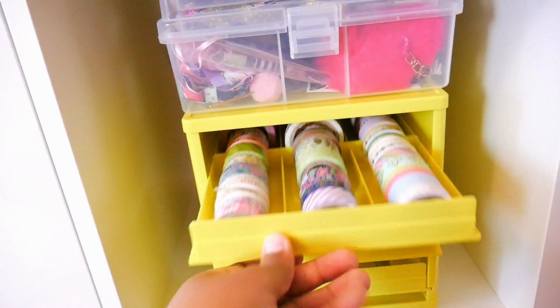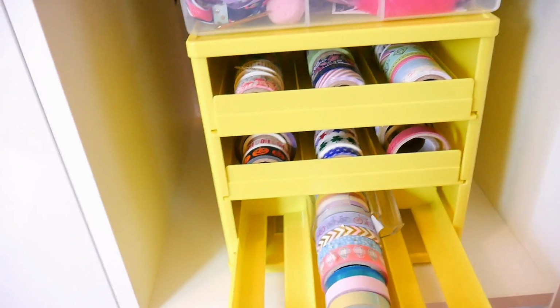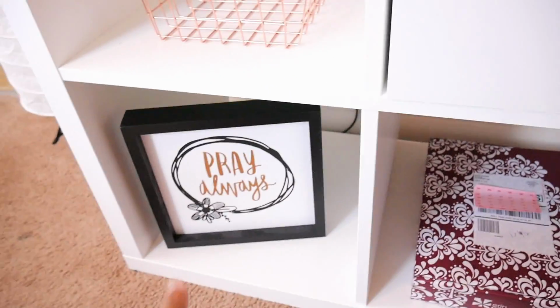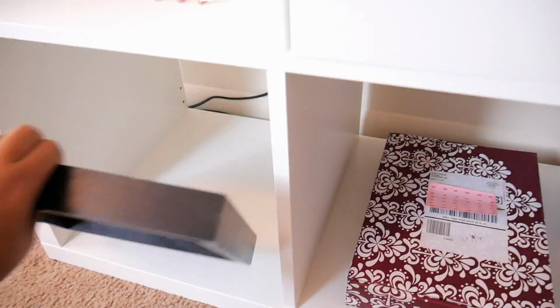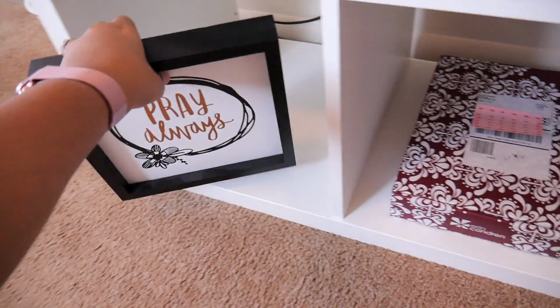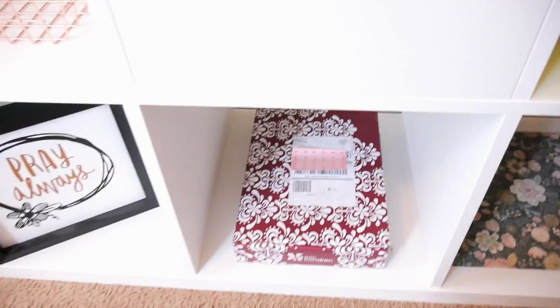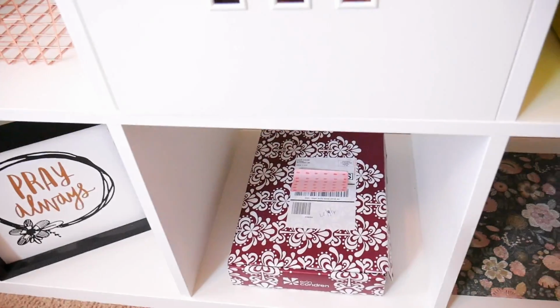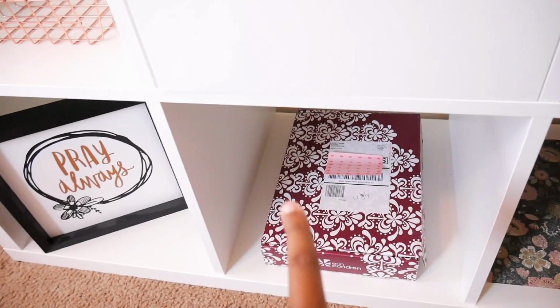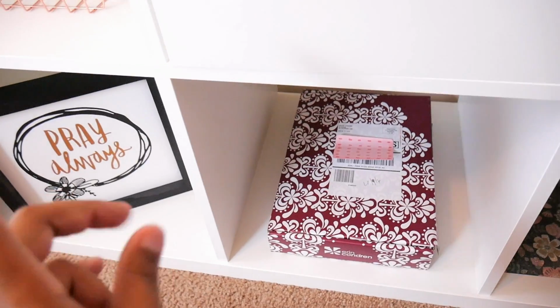And I have three of those. And then this is all of my washi tape, and the rest is inside of those. The fourth one, this is a Pray Always little picture from TJ Maxx, $7.99. That's old. A lot of this stuff is old, but I'm showing you guys anyway, obviously, because it's a part of my room.